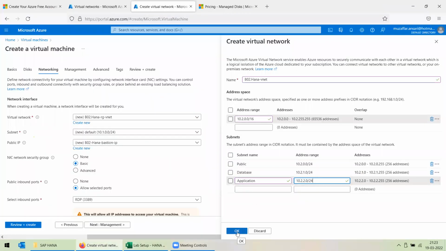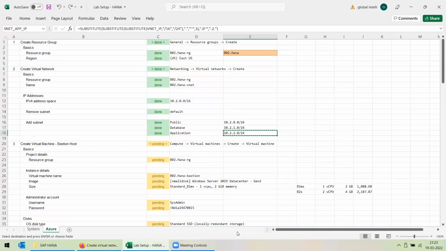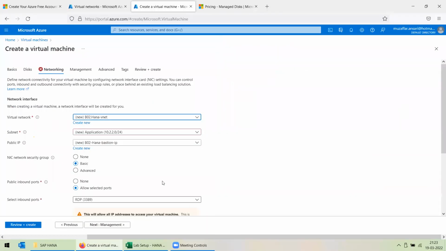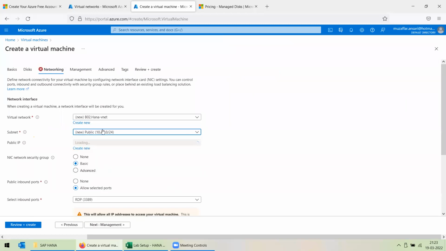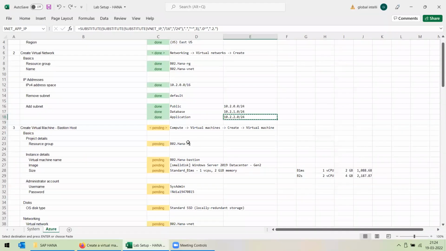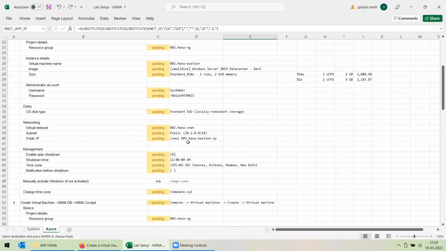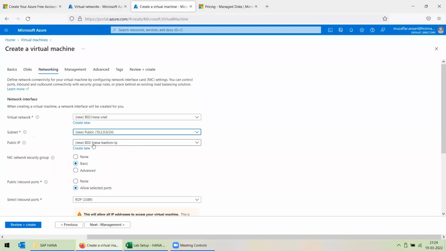Okay, b02. So here it is. Now, under which subnet do you want to place it? We'll be placing it under the public subnet, and then we'll be attaching an IP address also. We'll need to attach a public IP address to this VM. If you remember that part where I said that we need to add a public IP to this Bastion host to access this Bastion host from the internet. So here is this part.